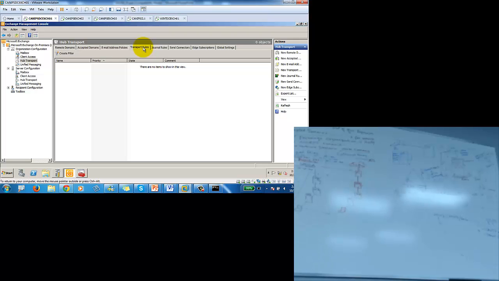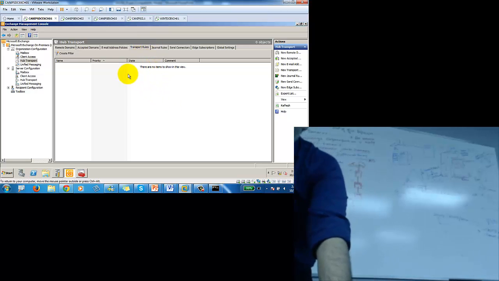Instead of ET, yesterday we discussed that they might not have ET, but they might have an SMTP gateway. SMTP gateway receive. Now, guys, transport rule. So let's look at transport rules first. So right click on this, new transport rule.